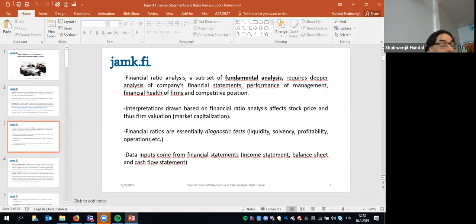The second group of people is called technical analysts. Technical analysts say that, hey, history is gone. Look at the present stock price movement. The present stock price movement talks about the company's future, right? They allege against the fundamental analysts: hey, you are talking about the company's future, but your neck is always in the past. Whereas we live in the present and we can see the future there.